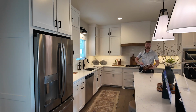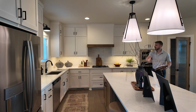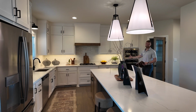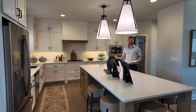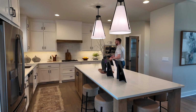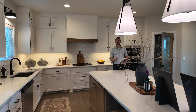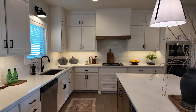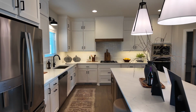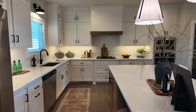The nice thing about these 2-story floor plan kitchens is that you have quite a bit of perimeter space. So we toured the Lambie Bridgewater, which is a 1.5, and it had a pretty decent kitchen, but it's just so much bigger in these 2 stories because you don't have the master on the main. Jordan, what do you think about the layout here? Sink is up against the perimeter. You got more island space. Ton of island space.